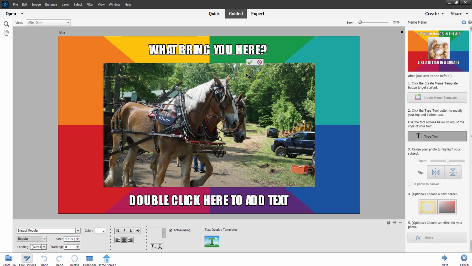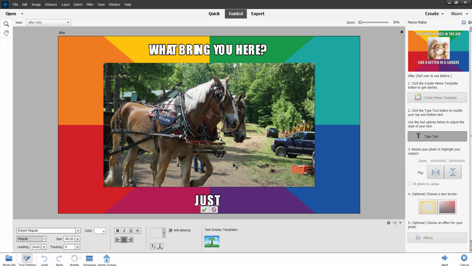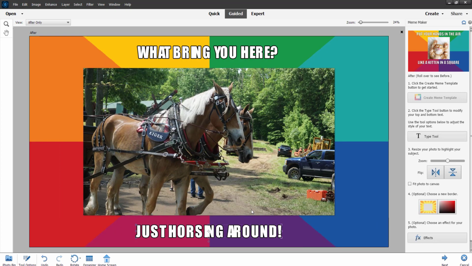All right, once you type in what you want, just simply click the little checkbox here or hit your Enter key. You can hit Enter or click the checkbox.